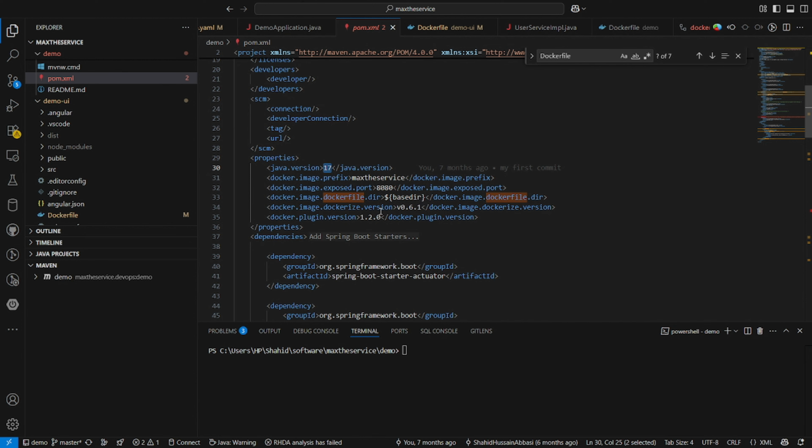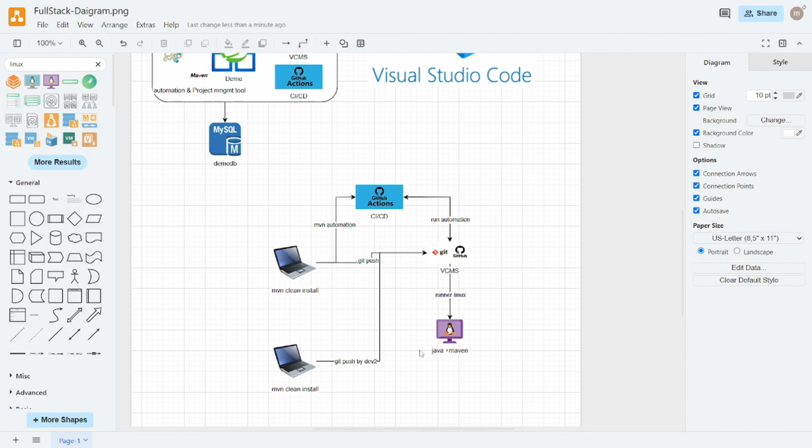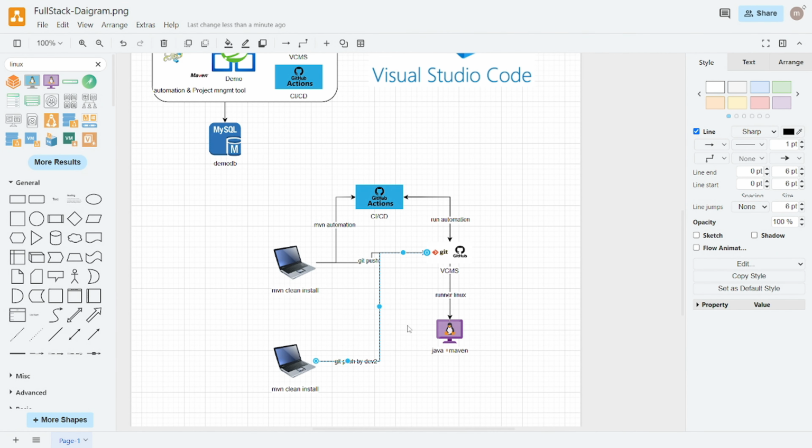Then when developer 2 pushes, the automated Maven build will not be executed.